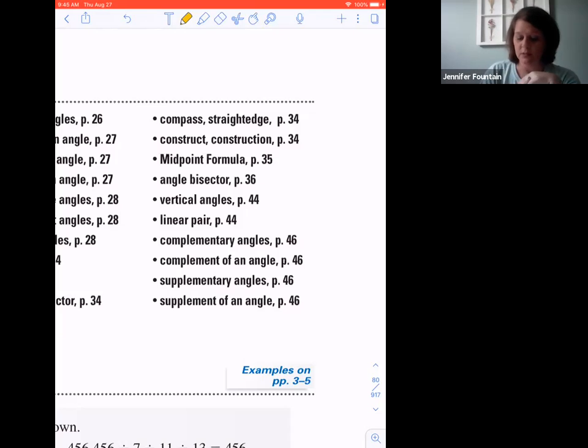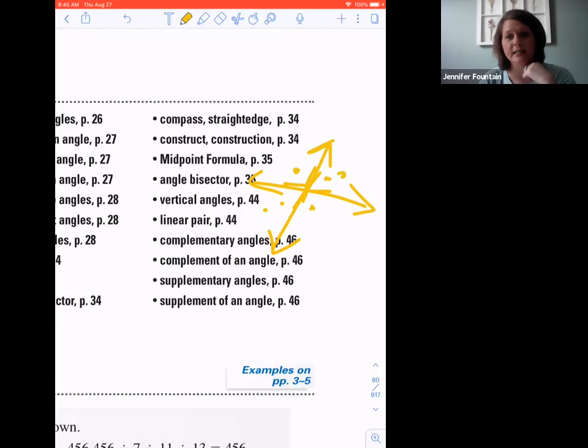Vertical angles. This is where we have a line that bisects another line. So we talked about how if I've got something like this, okay, I know that this angle and this angle are going to be vertical angles. I know that this angle and this angle will be vertical angles because we talked about how if they make a V that matches together and they're exactly the same size, that helps me to remember what my vertical angles are.